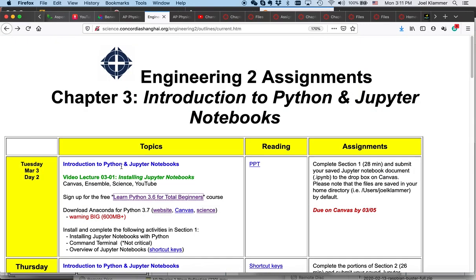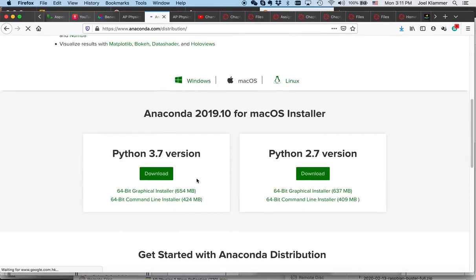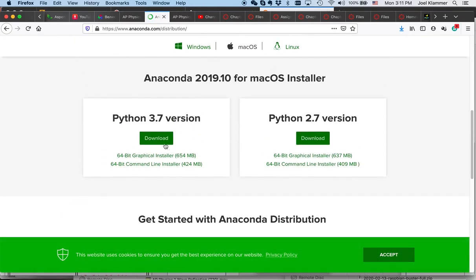And once you've done that, here's the really painful part today. I need you to download Anaconda for Python 3.7. So this is going to be the Python notebook I talked about briefly, along with Python 3.7. You can download it directly from the website. If you do that, I'd recommend this one right here, Python 3.7 download.